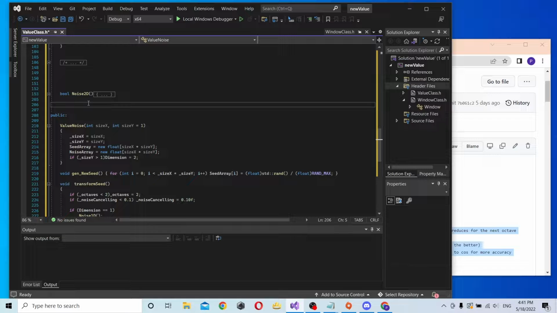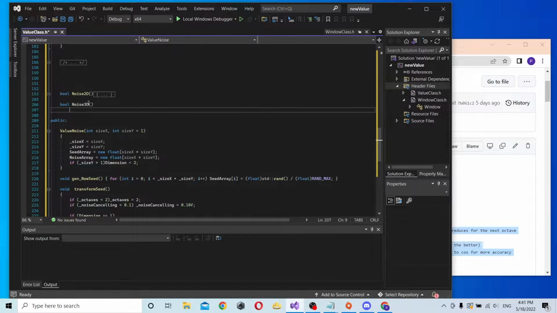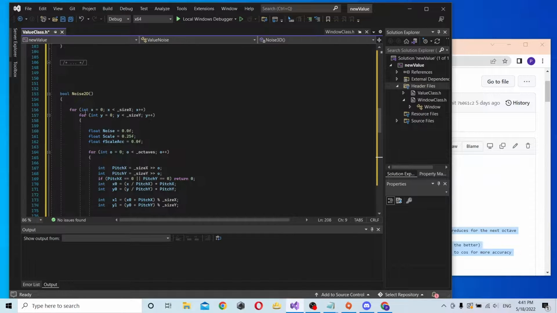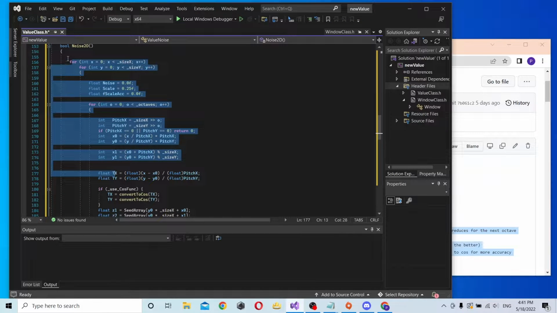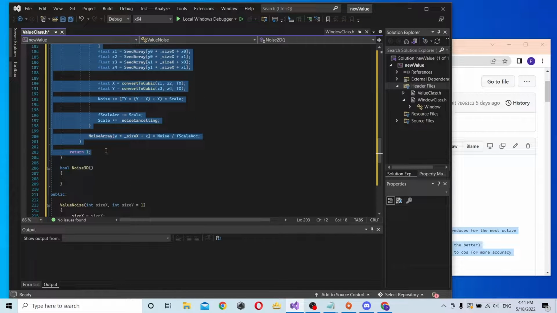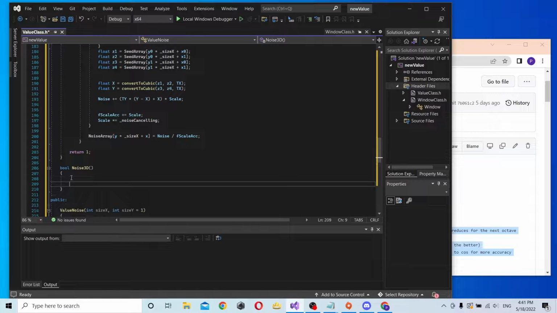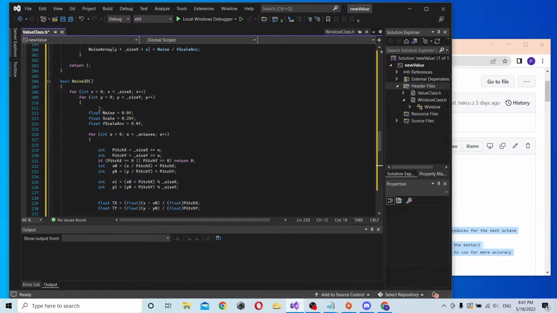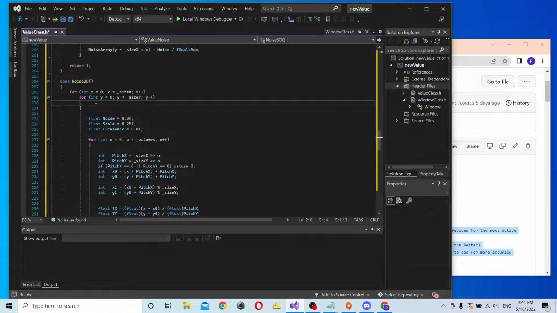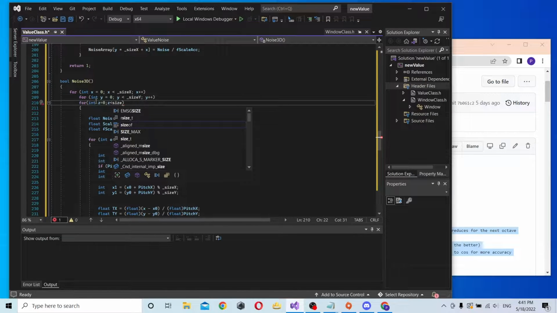This will be full of noise 3D, and we're gonna copy this and paste it here. So we're also gonna have a third loop, z equals 0, z smaller than size z, z plus plus.